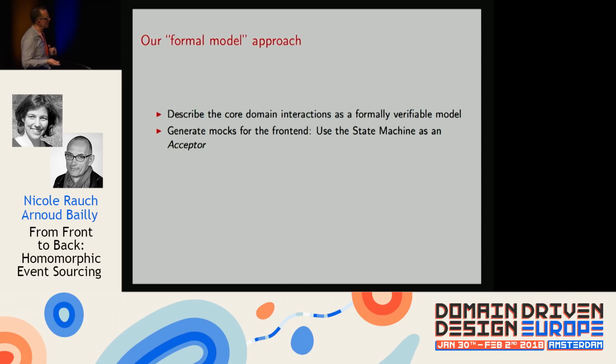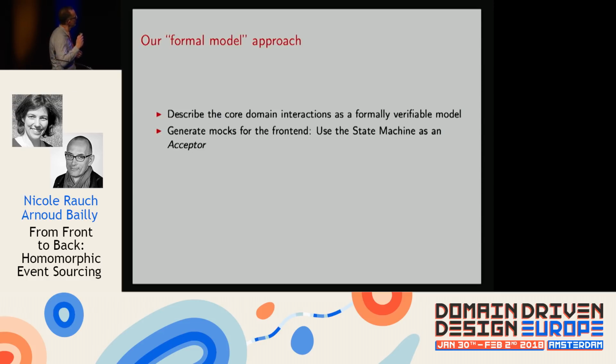And given that model, we want to do the two things that we have been doing with CDCTs, but in a much more structured way. We want to be able to generate mocks for the front end. So in this case, we will use the state machine as an acceptor. In formal language theory, an acceptor is something that takes a word and tells whether or not the word is part of the language. That's pretty easy because, given a set of commands or inputs that are sent by the front end, we ask: are those inputs legit? Are they valid with respect to my model? That's the acceptor part of the system.